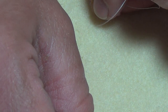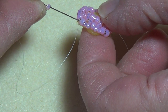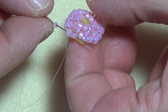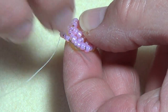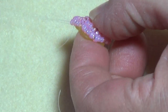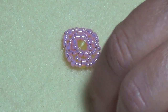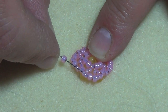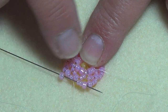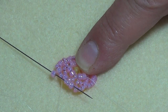Now you're going to pick up one 11-0. You're going to exit through the 8-0 and the two 11-0s. So you should be exiting right beside that 8-0 there. Okay. Now you're going to pick up an 8-0 and go through the two 11-0s and an 8-0, and you're going to be exiting between the two 8-0s again. So do that.